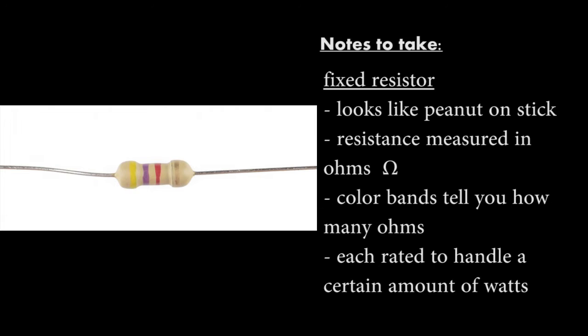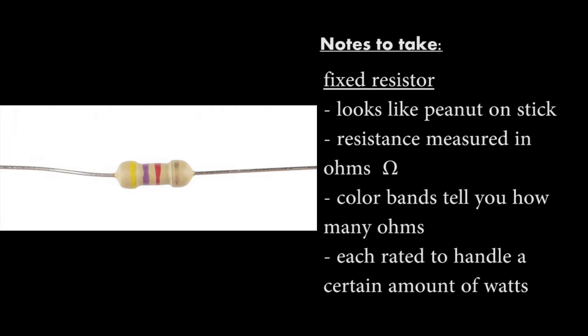Now resistors come in tons of different shapes and sizes, but this little peanut on a stick is what I'm going to be referring to as a fixed resistor for purposes of my class, okay? All right. So resistors are designed, get ready for it, to resist the flow of electricity.